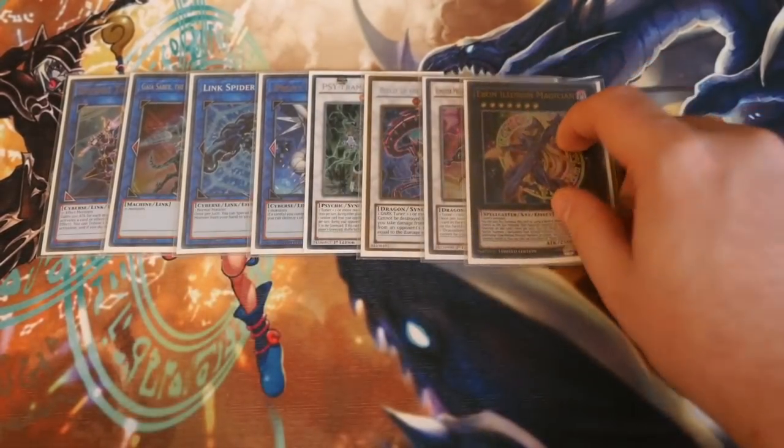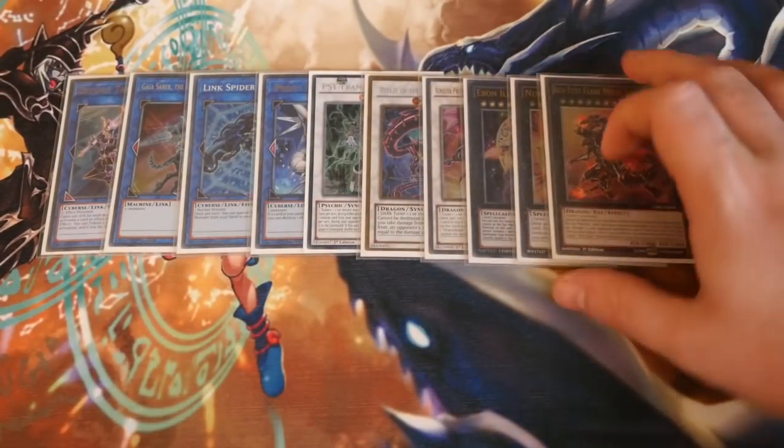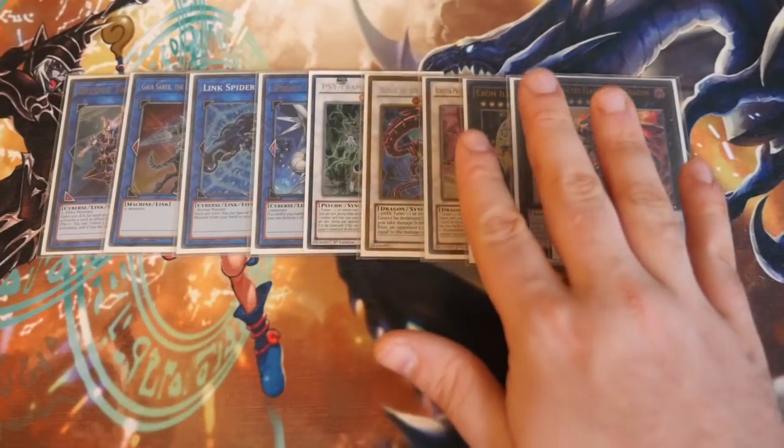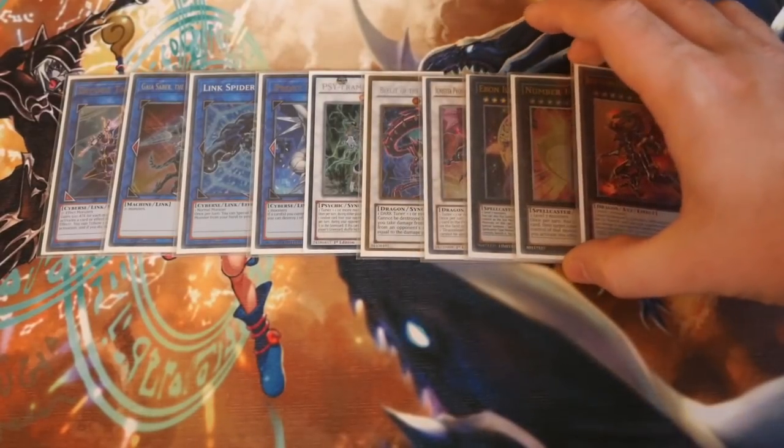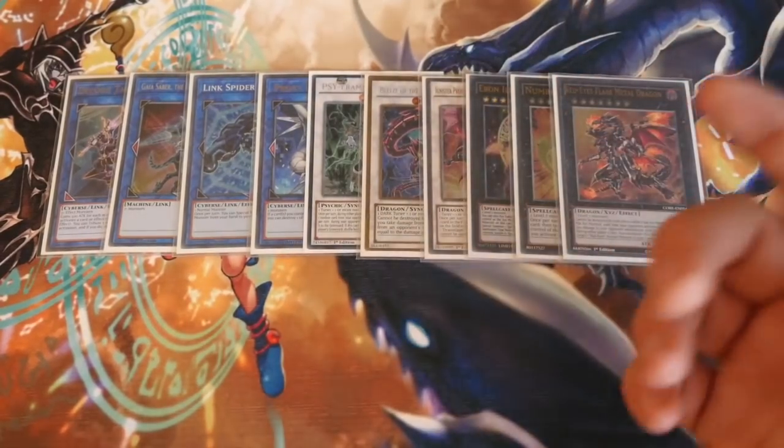Our rank 7 lineup, we play the one Ibon Illusion, the one number 11 Big Eye, the one Red Eyes Flare. These are all quite self-explanatory. Ibon is incredibly powerful for the Dark Magician engine. Big Eye, you can steal your opponent's links, and that's happy days. If you steal your opponent's Proxy Dragon, you've opened up 2 monsters for free.